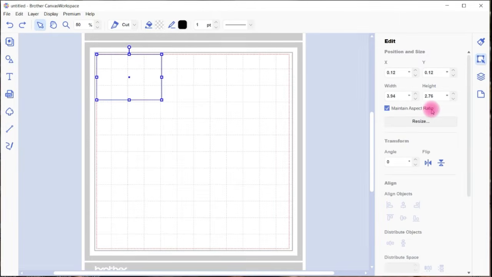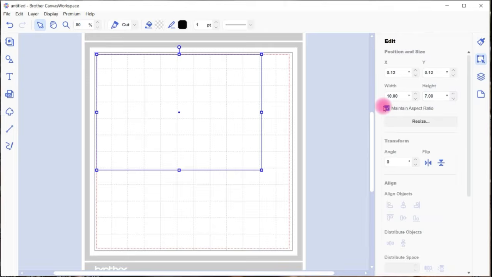You can maintain your aspect ratio there with that blue tick in the box below, and that will make the card or the shape change uniformly. So if it came in as a rectangle, it would change it as a rectangle like that. So that's a little bit big for our card, so we're going to take that off. And I've made the card width 10 inches and I've made the height 5 inches.